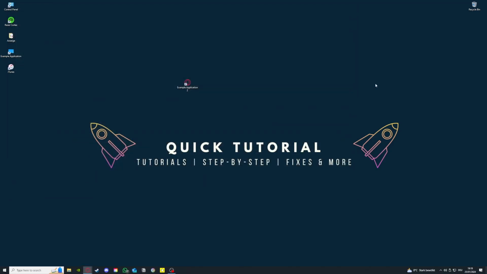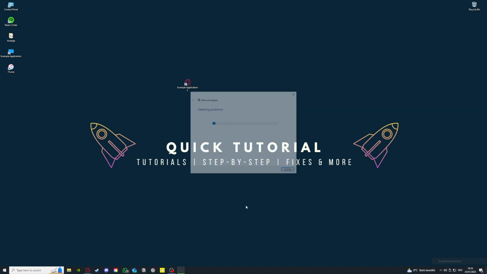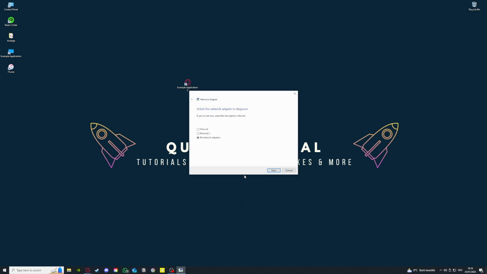If you have done everything I just asked, go down to your internet symbol on your taskbar, right-click and go to troubleshoot problems. Select your Wi-Fi, or in my case, my cable. It's Ethernet 2. Go to next, and it will show you this screen.